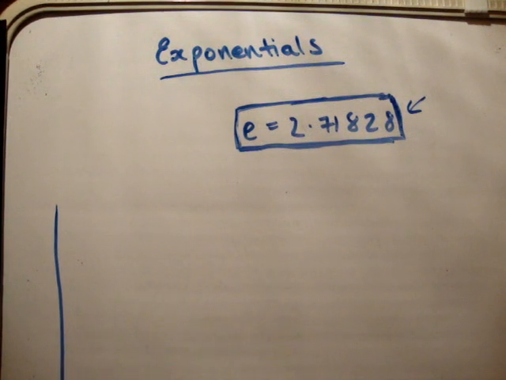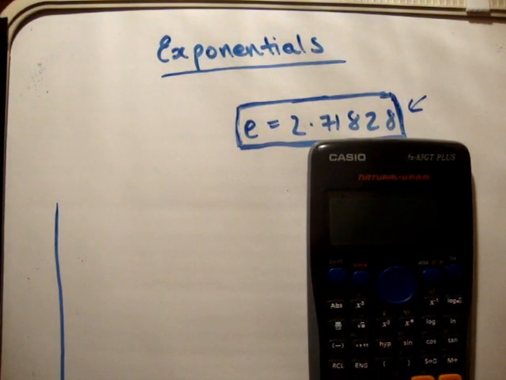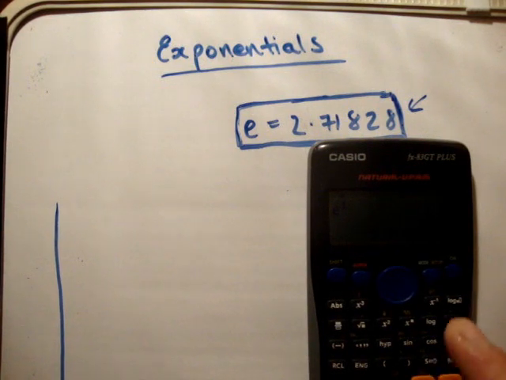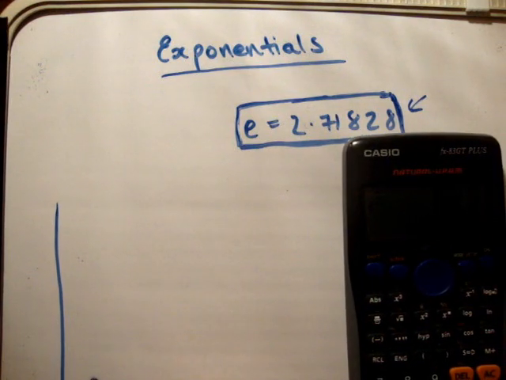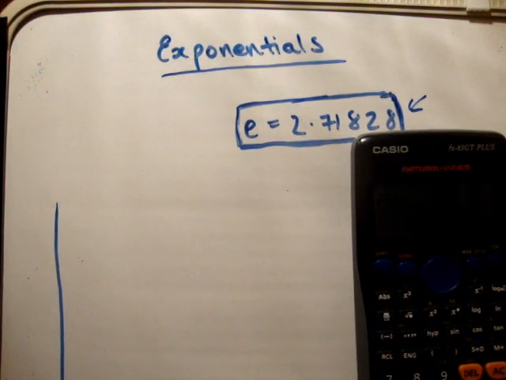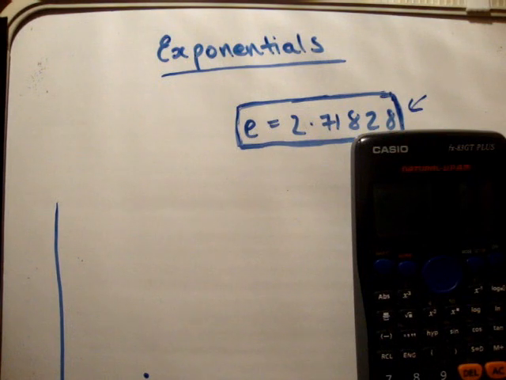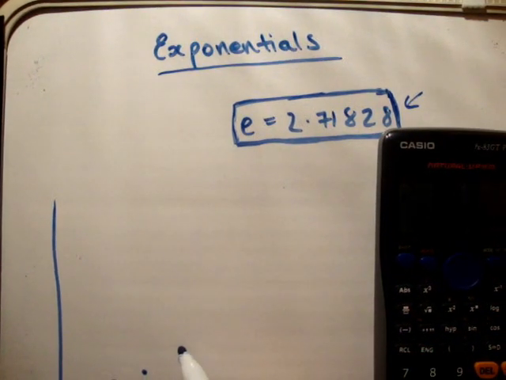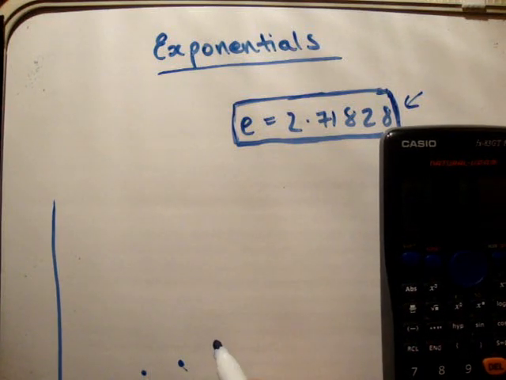So e to the 0 is 1. And I'm going to say that's approximately 0. Then I go shift log, e to the 1 is approximately 2.17. e to the 2 is 7.38, still approximately 0. e to the 3 is equal to about 20, it's still pretty small.